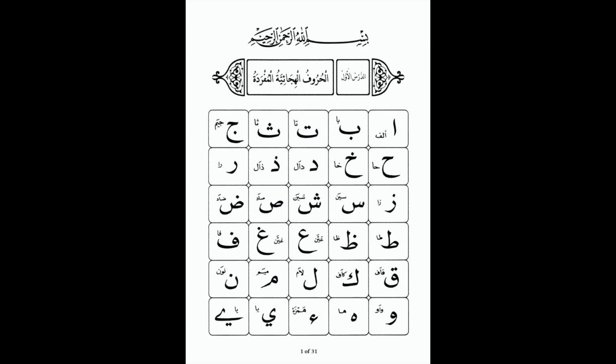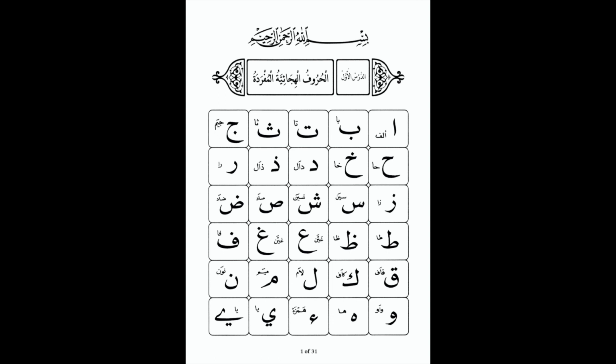Qaf. Okay. Kaf is just a bit forward, still in the back of the tongue. When you pronounce the qaf, the back of the tongue is touching the soft palate at the back. The soft palate is the roof of the mouth; at the back there is a soft area. For your qaf, it's touching up there. Qaf. Okay, then from the hard palate, still with the back of the tongue, it's the kaf. Kaf. Okay.